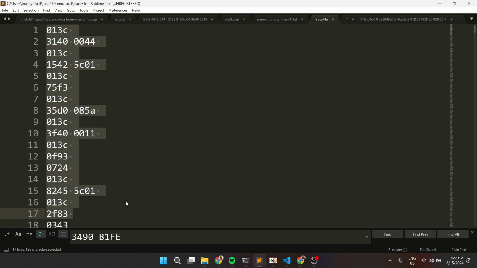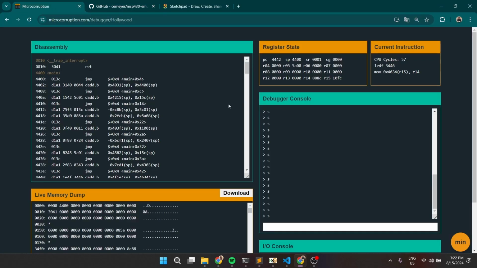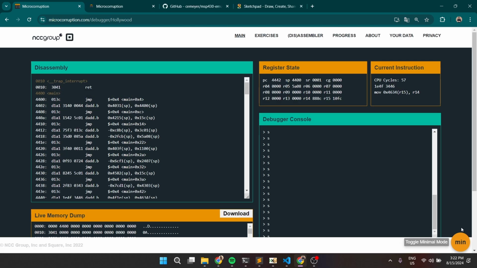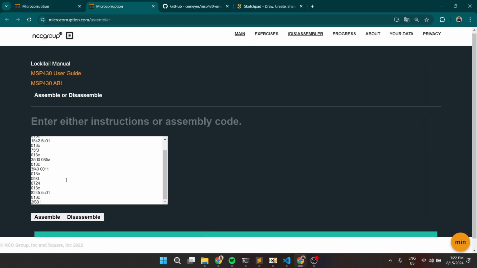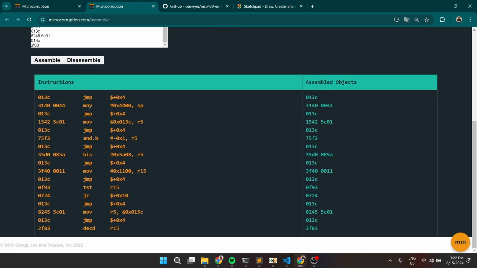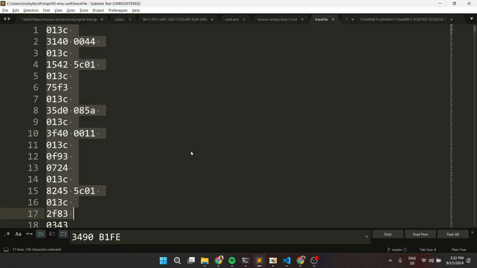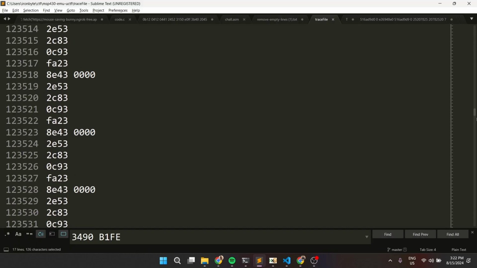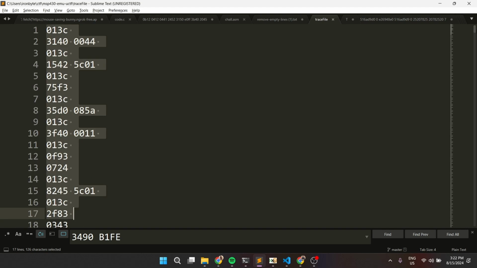I tried to search for a disassembler for the MSP430, but at the end I ended up just using the microcorruption one, to understand exactly what those instructions were. So we can now see the disassembly, what the CPU was literally trying to execute. Now, in all this code, there was a lot of code. I tried to figure out some entry point.